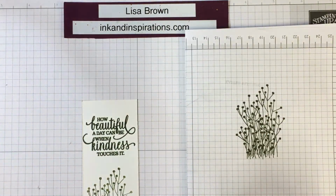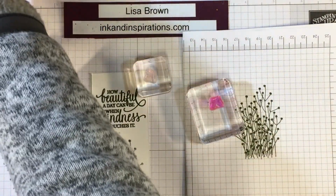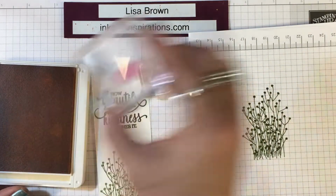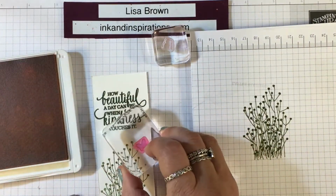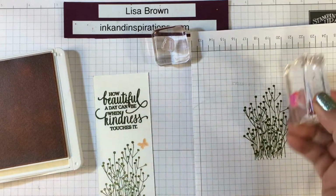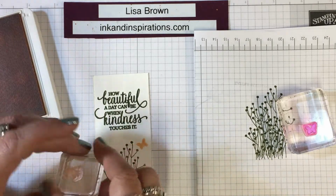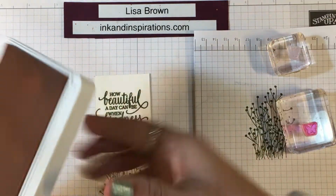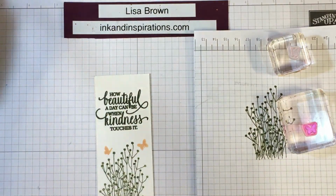Okay, now to add a little bit of color, I'm taking the 2 little butterflies that are in that stamp set and some powder pink classic ink, and I'm going to stamp both of those butterflies. Okay, so I'm going to put this full butterfly, full profile there, and then this is a side profile butterfly that I'm going to put over here. Okay, now I chose the powder pink because it's one of the colors that is in the designer paper, and I knew it would go well with those greens.